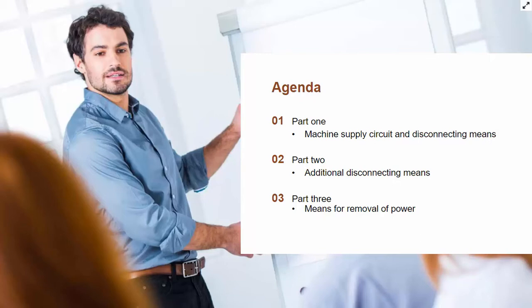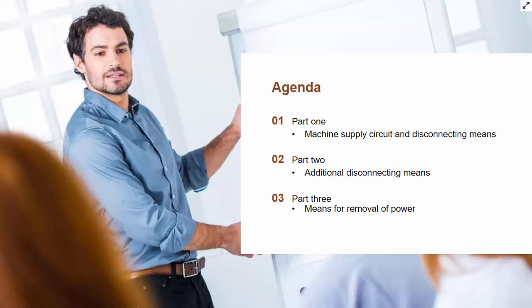It's important to note that there was a major rewrite of Chapter 5 for the 2021 edition of NFPA 79. Being a very important chapter in the document, the committee decided that it needed some clarity with regards to arrangement and wording. And the committee spent a considerable amount of time completing the rewrite, and we hope users of the standard will find that it is an improvement over the manner in which the chapter was presented in the 2018 edition of the document.